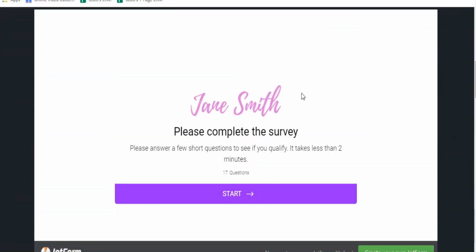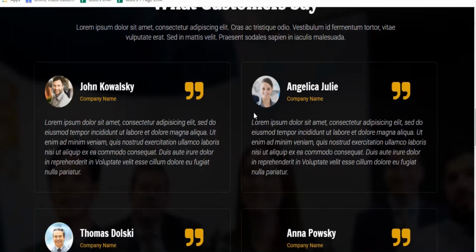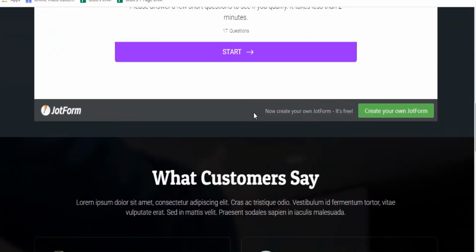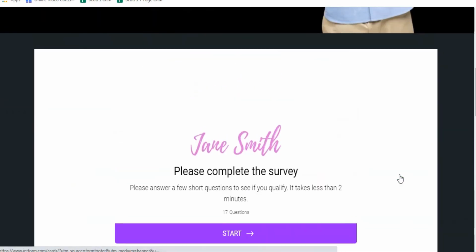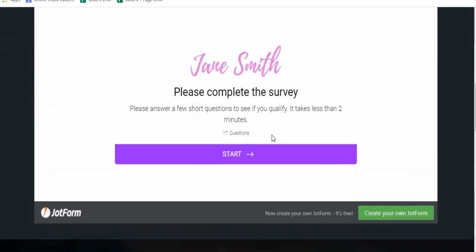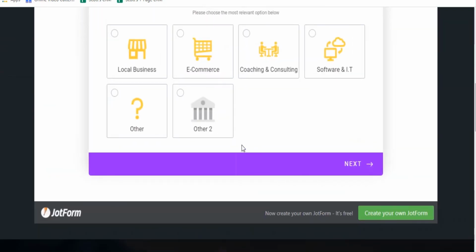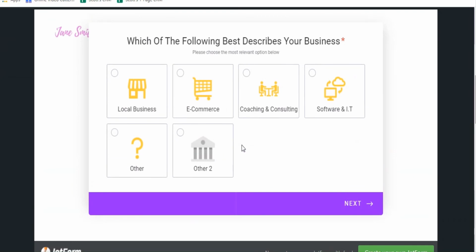As I scroll down, here is the survey, and it's embedded within the page itself. Now, because I'm using a free Jotform account for this demonstration, you'll see the Jotform brand in there. But if you do decide to take a paid version of Jotform, there are options where you can actually have that removed. But now my form is embedded into the Kartra page.